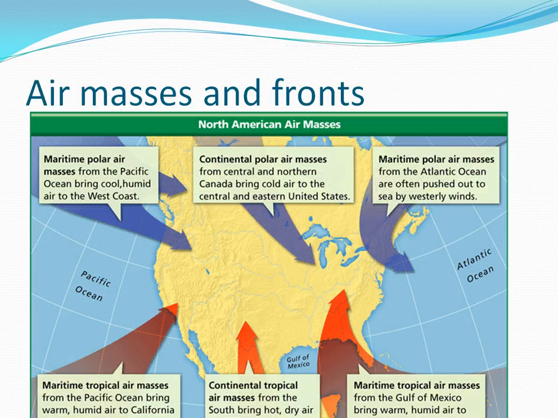The next one to look at are the air masses and the fronts. This first slide is going to show you the different air masses, where we have maritime polar, continental polar, maritime tropical, and continental tropical. The big thing to remember from that is maritime refers to coming from over water, so it's going to be humid, and continental means it's coming from over land, so it's going to be dry.